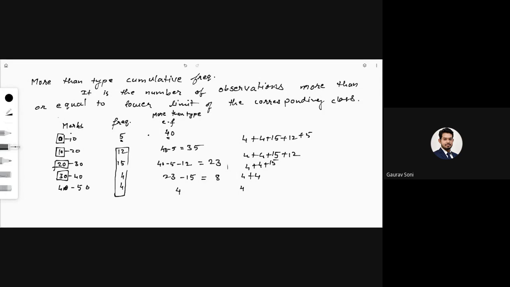Don't worry, everyone is trying to understand and everyone here is to learn. Whatever you feel, say it out. Even if it is wrong, we'll discuss it. So more than 0, the answer is all, which is 5 all frequencies. What do we mean by 5? What is the meaning of 5 here? If there are 40 students appearing for the test and this is the data, what will this 5 mean?